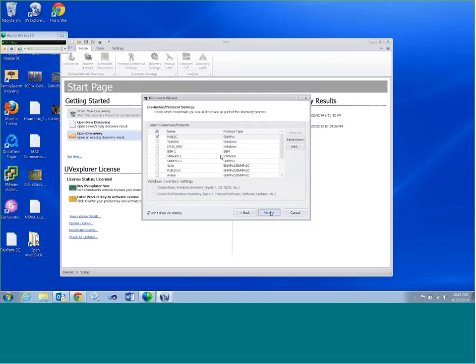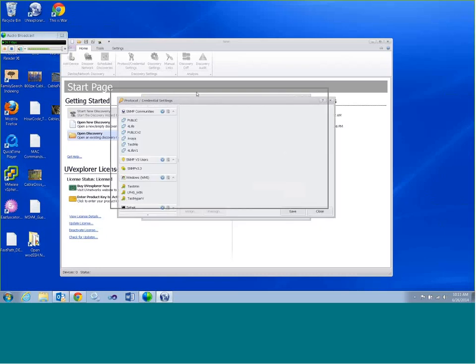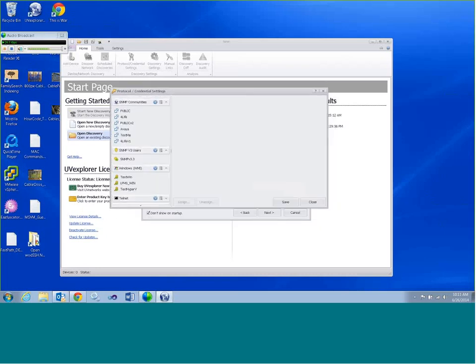Once you've done that, you can go in and set up any kind of credentials. If there are none listed here, I've already pre-populated a bunch, but if you wanted to add one, you can go into our credential manager, which is a simple way to set up SNMP credentials.